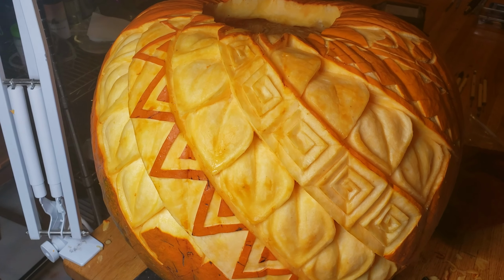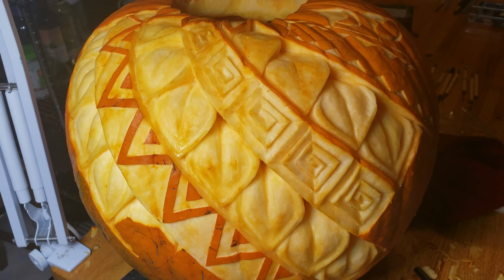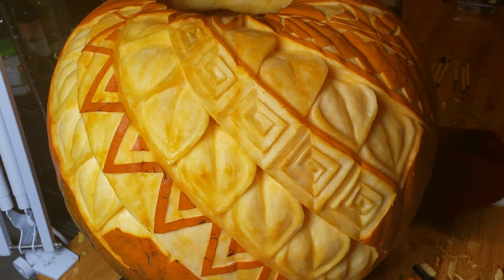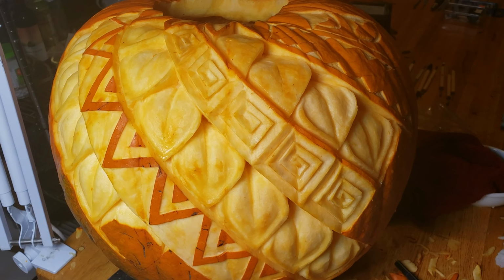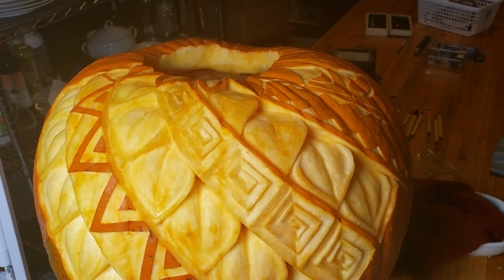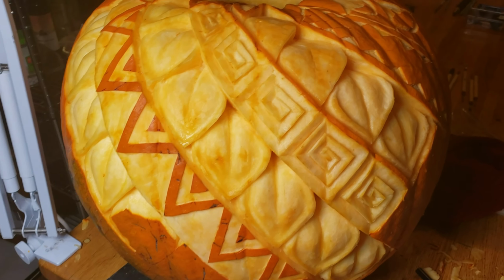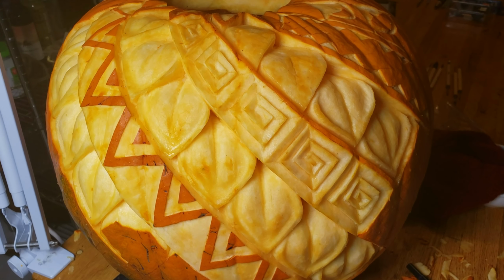Now this is not going to be the only stage. Once this is all carved, what I'm going to toy around with is my little wood burning tool set up over here. I'm going to test what it looks like if I can burn designs into it and if it'll look any good. Probably only on the orange shell sections, I'm going to guess, because I think the other part will go all cooked. It's not much different than an apple, really, a little bit firmer, in between an apple and a carrot.